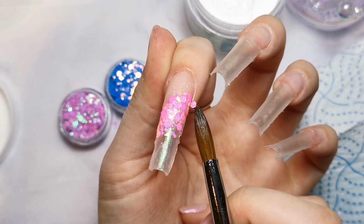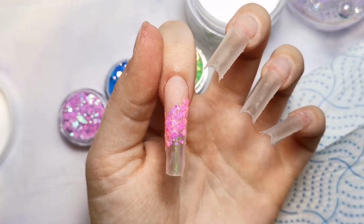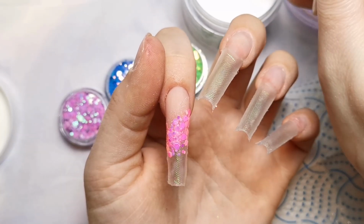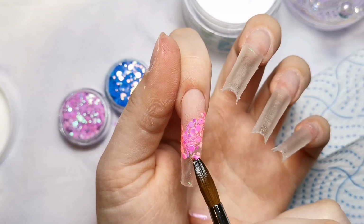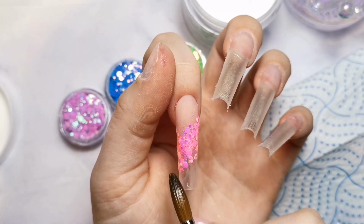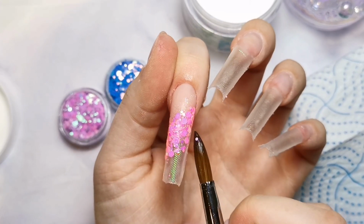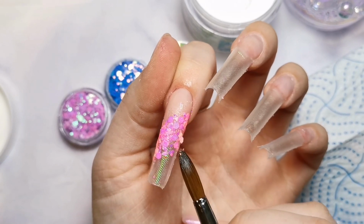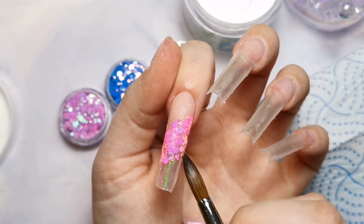I've got a piece hiding under there, you can sit there. So once I've got enough in the middle area that I want, I will then go in and pick up a really small amount and just feather that at the bottom as well, leading on to that fairy mesh. Just to give it more of a faded look rather than full coverage in the middle and then a big thick block line.